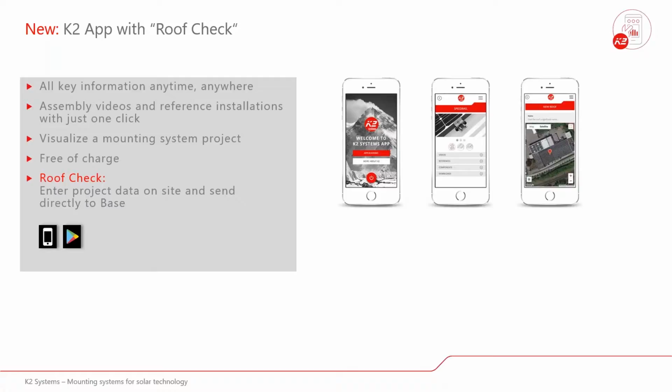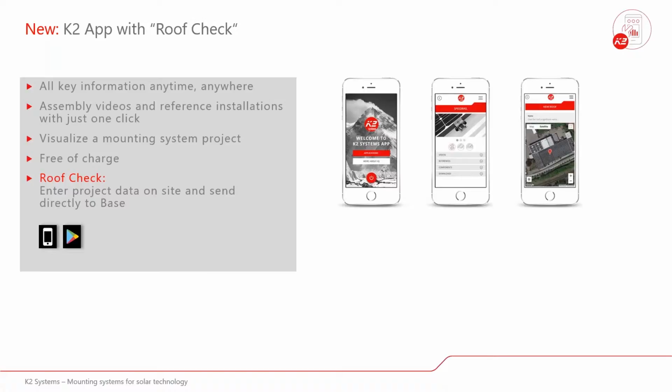And one quite new feature that we're having is actually the roof check, which is currently being implemented, which enables our customers to gather data that they need for planning, like the site and building details, while they're talking to their customers at their premises, and then later on automatically have those values in our planning tool and start the planning process.